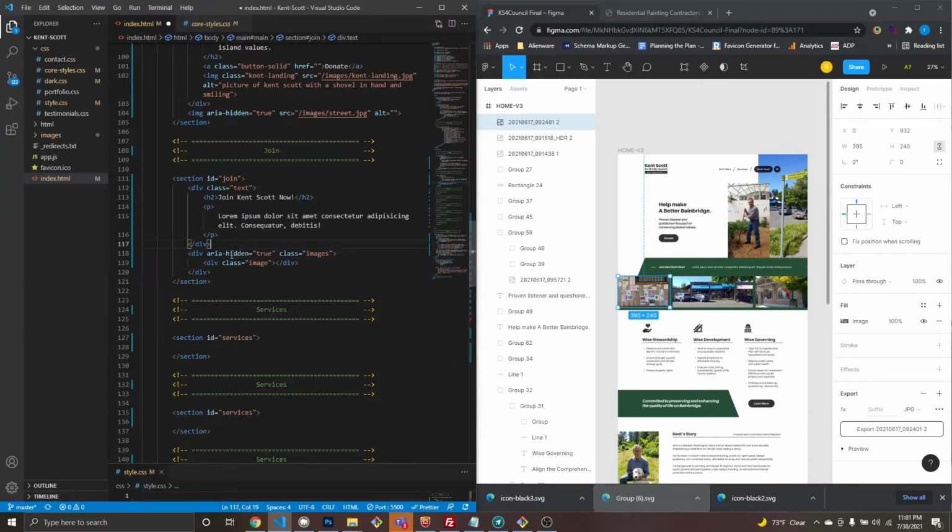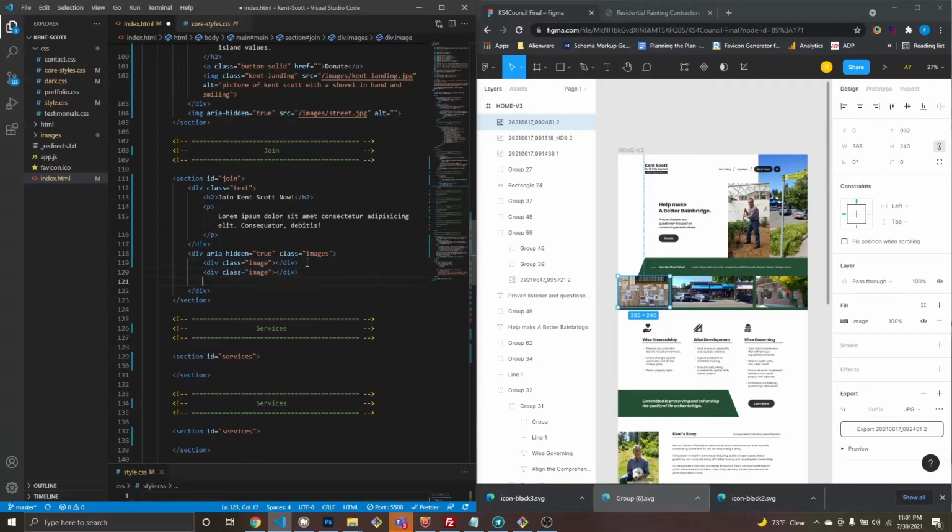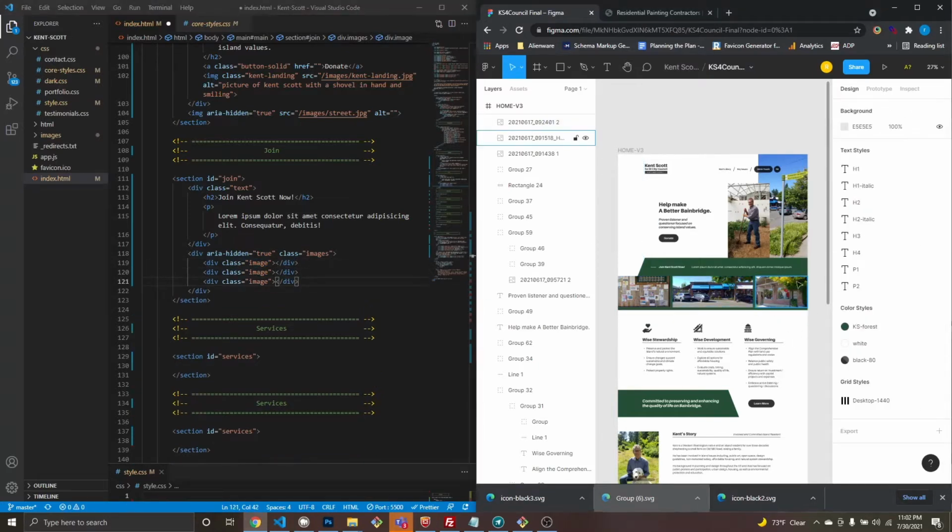When you add aria-hidden on a parent, everything inside it is also hidden, so we don't need it on each one. We'll do 1, 2, and 3, and target them separately with nth-of-type 1, 2, and 3.